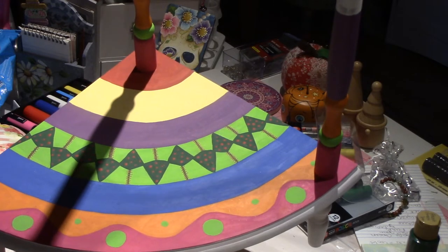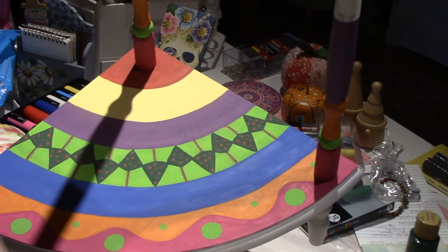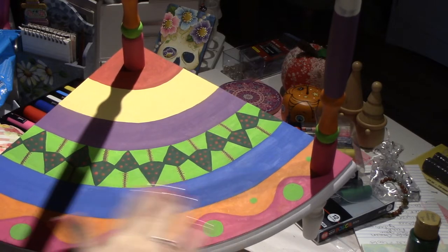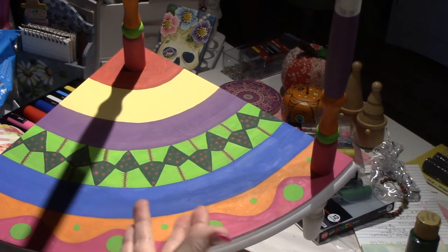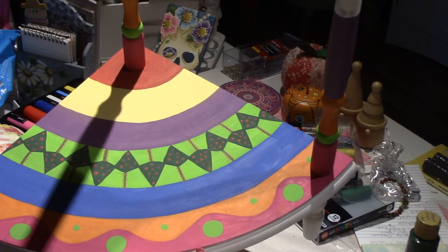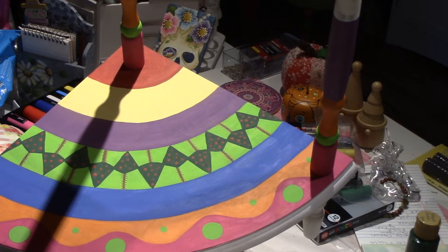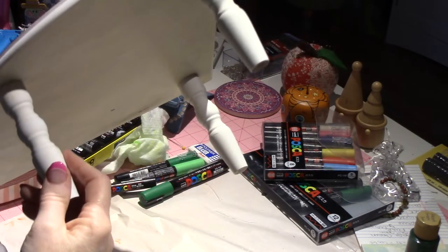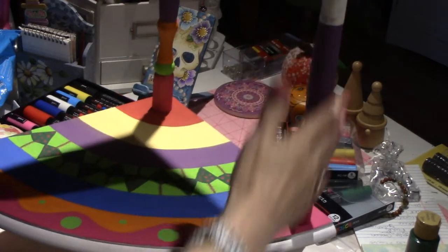I'm going to break out a notebook, a little sketch pad to show you how this came to be. It actually helped me to see that, just like my mandalas that I was doing with wood burning, I can put little shapes in here — like I could put a wave on the blue. So it's evolved into me letting Sarah come in and play. I got the inspiration on Pinterest and it was just kind of basic shapes and basic ideas. I think I want to do a white, kind of daisy shape with dots. I also got to use gold — I really love gold. I did the legs with white, which I'm rethinking now. I think I'll do a little black and white around the middle of it, but I want to bring the color down to that.